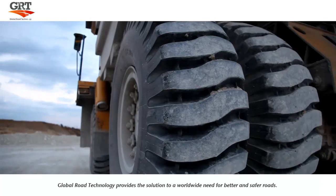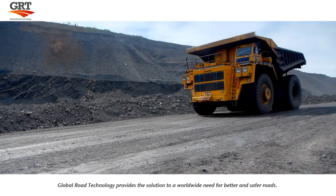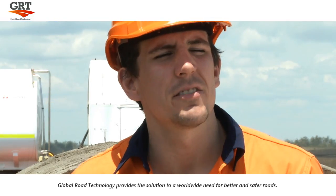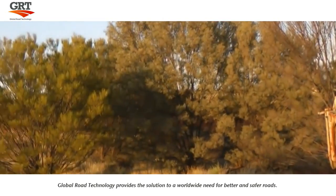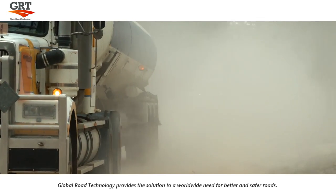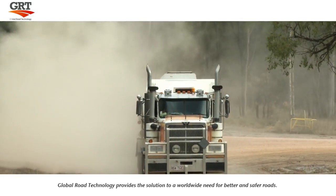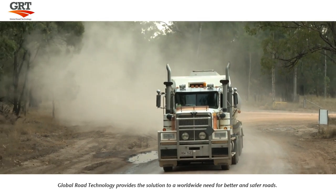Unstable and unsealed roads can cause major problems in the mining industry, but GRT technology can keep mine haulage roads open 24 hours a day to maximise productivity. In many countries, unsatisfactory roads are a contributor to poor social and economic development and are a massive problem for the community. GRT is proudly supportive and a passionate member of the United Nations Decade for Road Safety Action, which aims to reduce road fatalities by up to 50% by the year 2020. The World Health Organisation predicts that road crashes will be the leading fatality amongst children aged five or older in low to middle income earning countries.